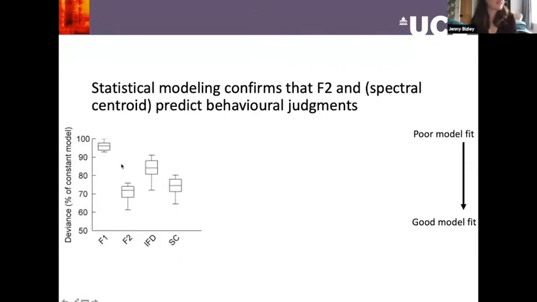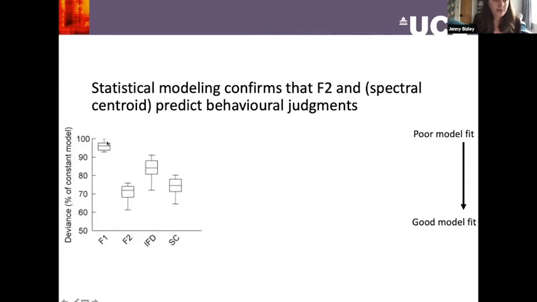So in order to make sense of this a little more clearly, Stephen performed a series of logistic regressions. Essentially what he started with was single parameter models in which one acoustic cue was included in the model. The way that you interpret these data is, so these are deviance measures. A constant model has a certain amount of deviance associated with it. When you add variables to your model, you should see a drop in the deviance. That indicates it's a better model.